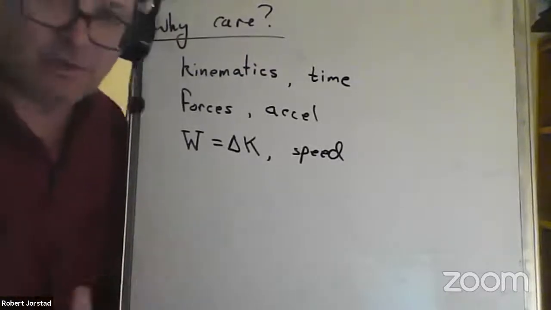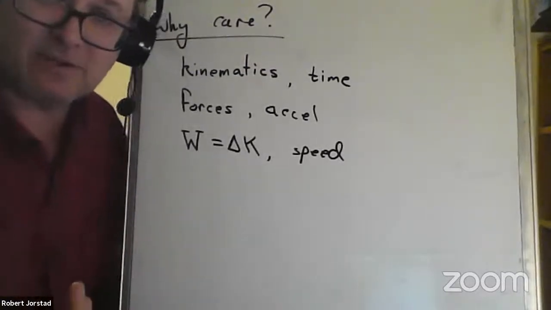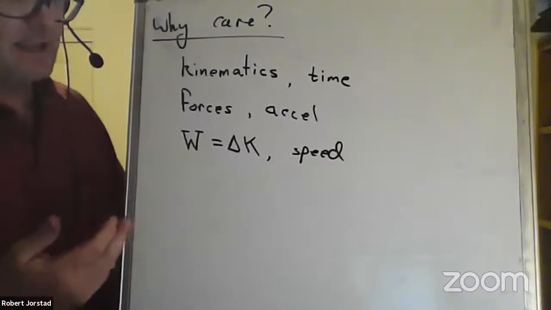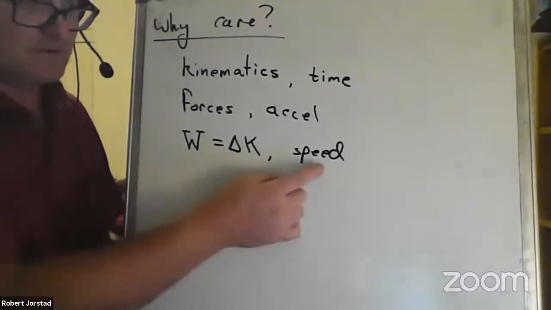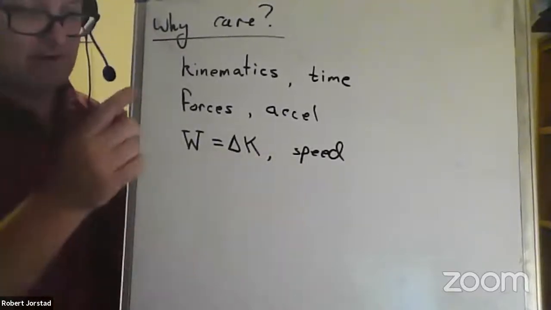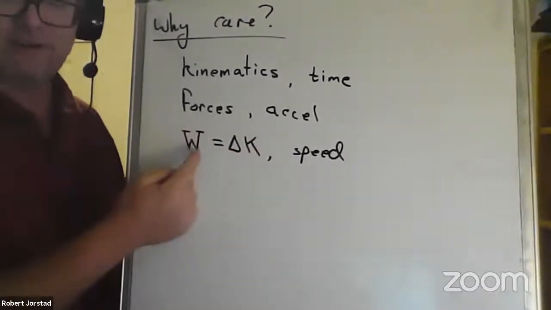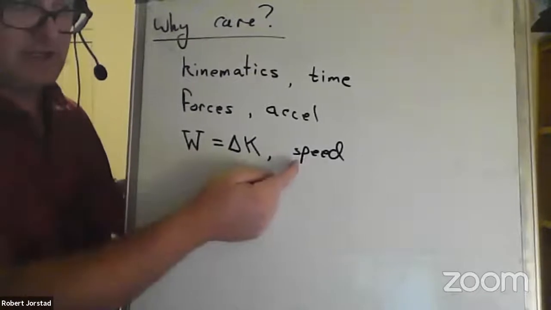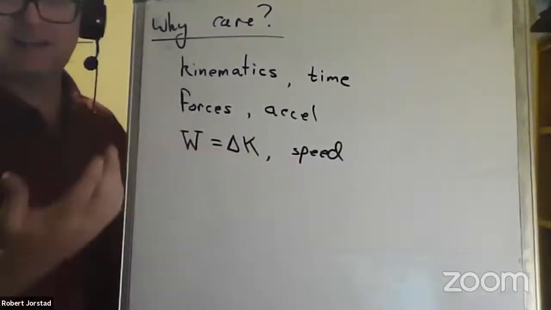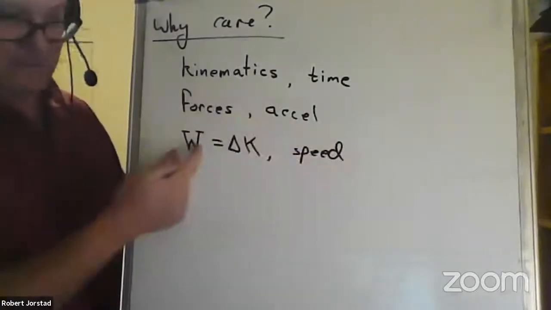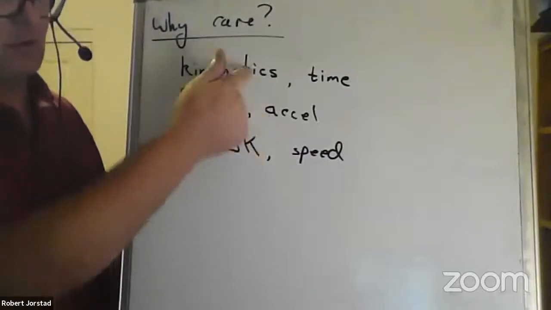So even though this isn't a be-all end-all, on a final exam, when you get a problem, you don't know what chapter it's from. How are you going to know what to do? You read the words, and let's say the question asks for speed. I don't guarantee this tool will get the job done, but that's probably the one I would try first because it usually helps. If I'm trying to get an acceleration, I would not do this. I would probably do forces or kinematics.